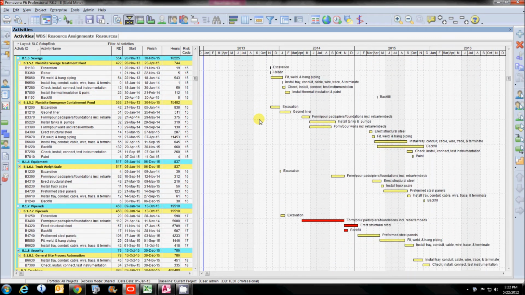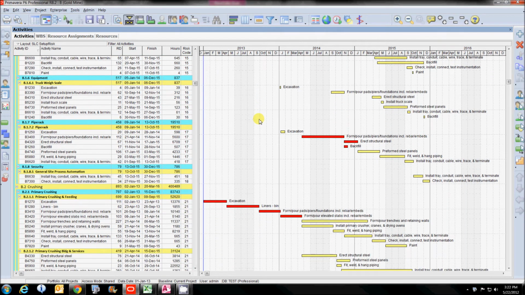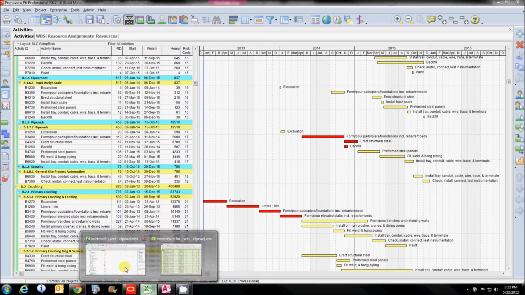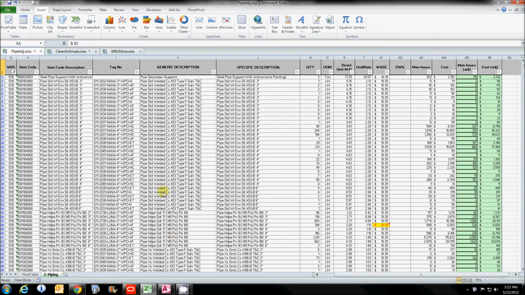But it's still, even at 700 activities and 1.8 million man hours, far easier to control this than it would be anything else. But I would go back to what we showed before. This right here, and I would expect us to do something. I was hoping to see some drawings over here, where we would have which one of these were assigned to a drawing, and we would develop our earned value from this. We would try to control to a drawing.